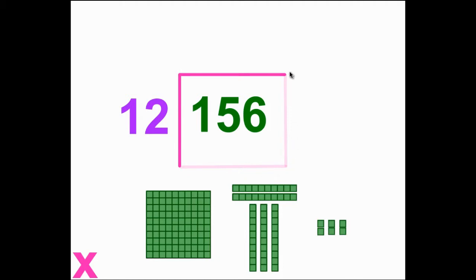Exactly. So the students pull out the amount of the dividend using the fewest number of blocks: a 100 square, 5 tens, and 6 unit blocks. Their goal is to build a rectangle. The 12 shows the height of the rectangle. The unknown side is the width. Let's start building.